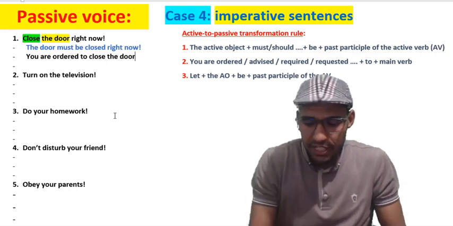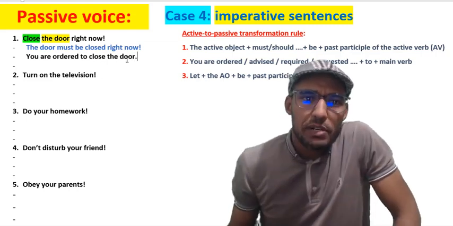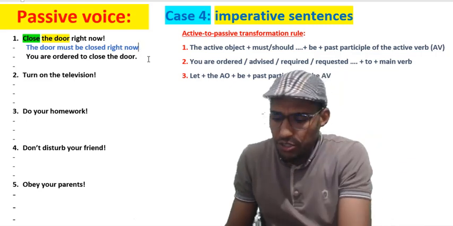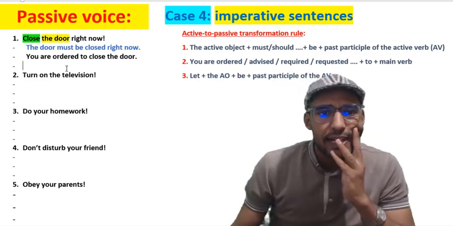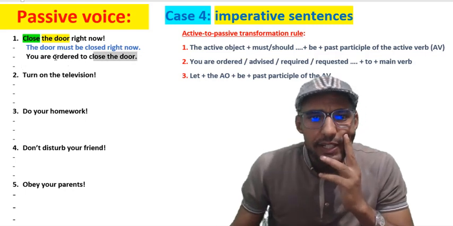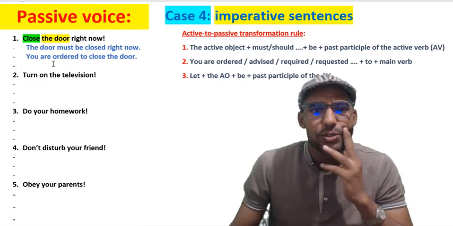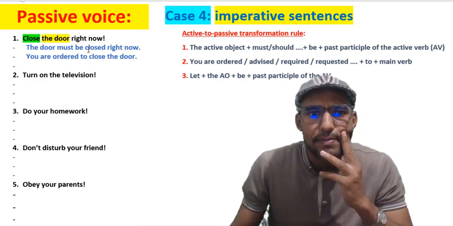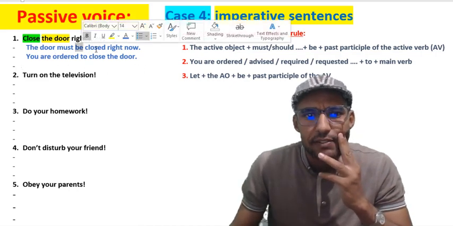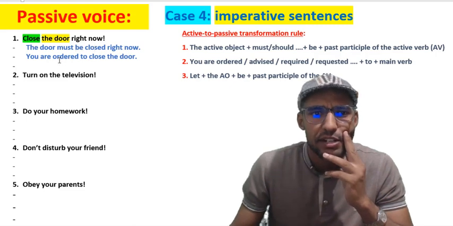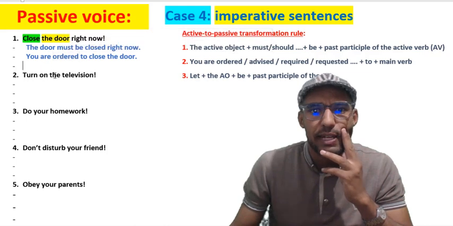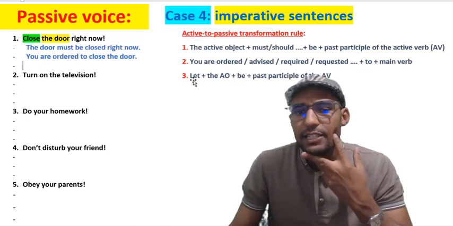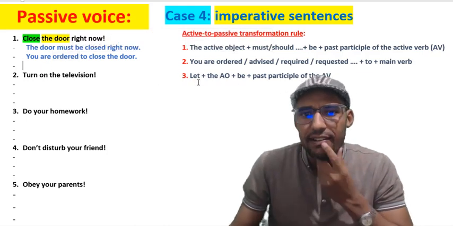Here we go, guys. So this is another way to express a statement. Here there's no need to add the exclamation mark at the end. Let's move on to the next, guys. You are ordered to close the door. As you can see here again, we always have the verb to be plus the past participle of a certain verb. Are, this is the verb to be, and then ordered. Now let's apply the third case here.